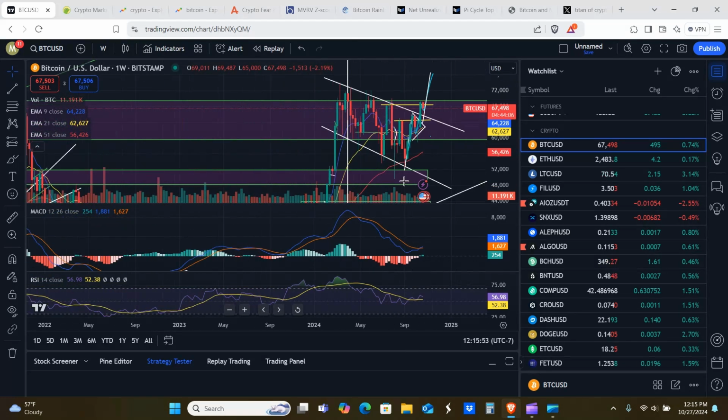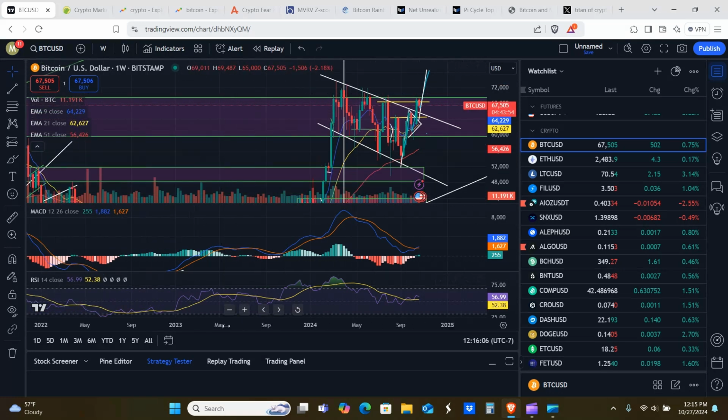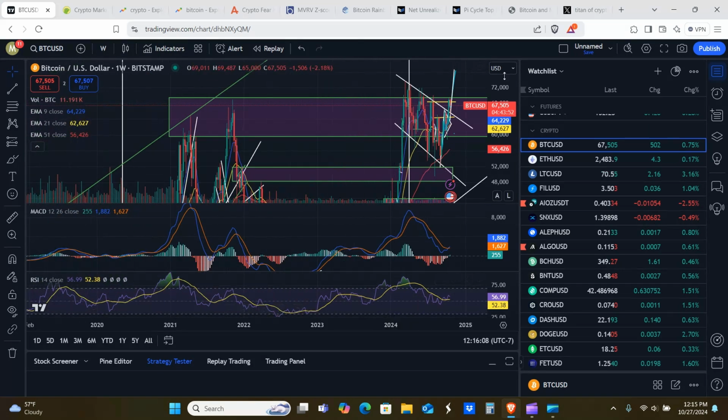But the point in case about this bear trend is it's actually not a bear trend, it's a pullback in time, okay? Which is actually a bullish thing. It gives the markets time to reset without actually dropping 50, 55, 60% like we saw last cycle, and then take off to the move from there.